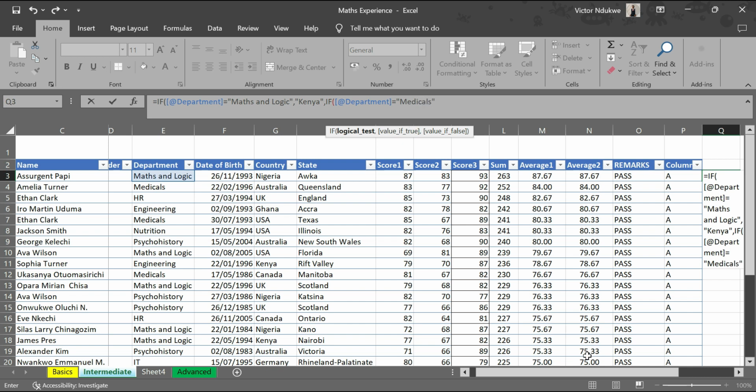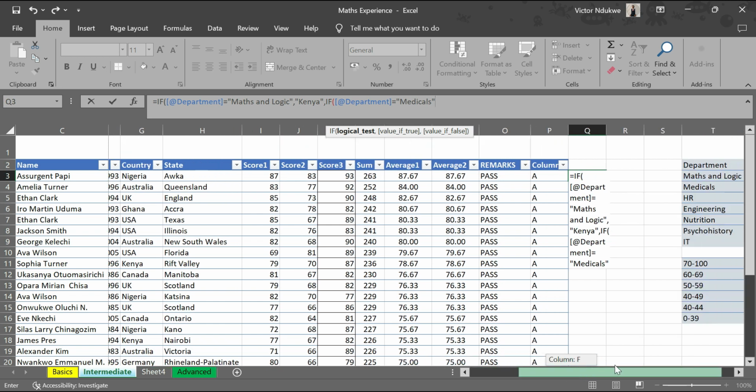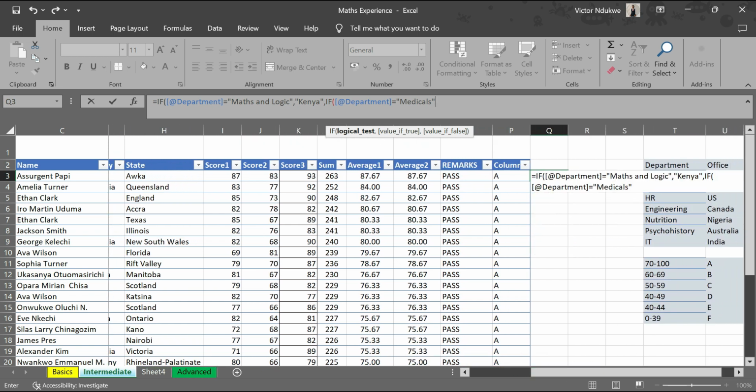So where is medicals going to? Medicals are going to the UK. So I can do all that and then see where everybody goes to.